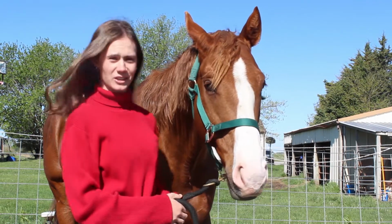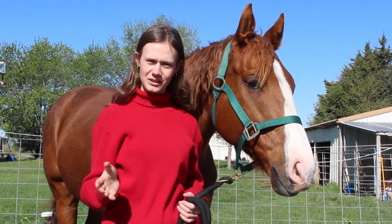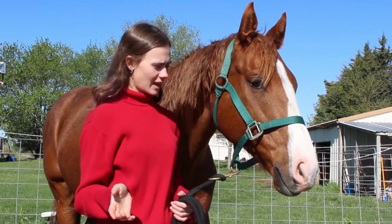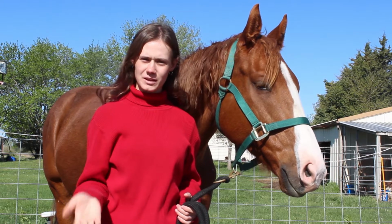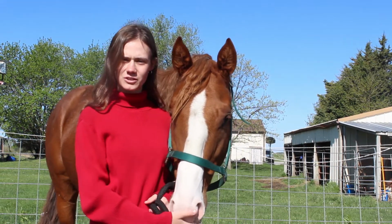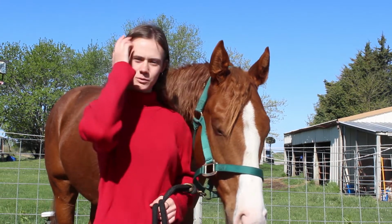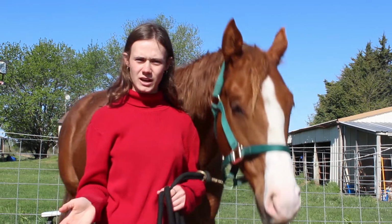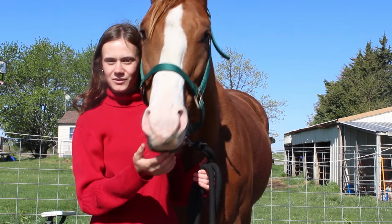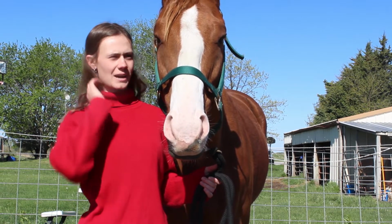Let's see, he is a chestnut, so now I have 5 orange horses. I was kind of looking for a different colored horse, but he was in our price range and he was close to us, and he's a super fast learner, which is something that I will be telling you guys a lot about because it's awesome to be able to work with such a young horse that is really fast at learning, especially for him because when he came to us he didn't have very much training, or we don't really know what training he had. So it's awesome that he's fast at learning and he's gonna pick up on stuff hopefully really easily.